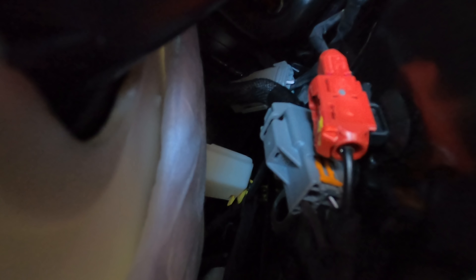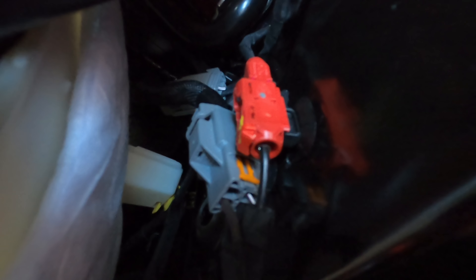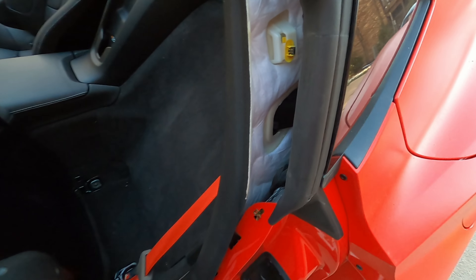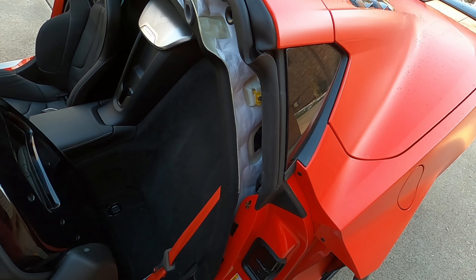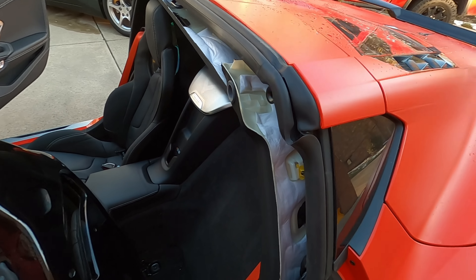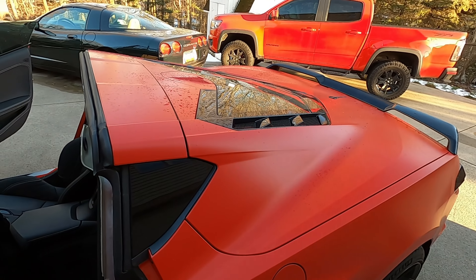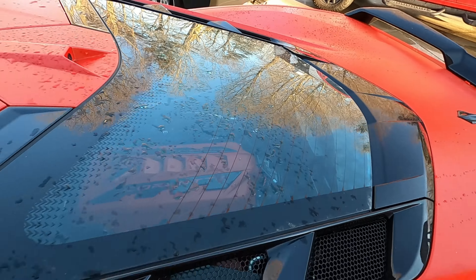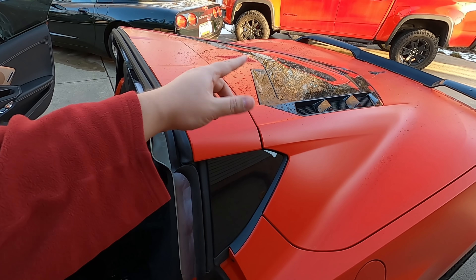And there it is, fully clipped into place. You can see the connector in the back with the new one plugged in. They're not going to look overly different because the harness uses the exact same connector style — so even if a dealership looked at this, they wouldn't even be able to tell anything was different. We're going to go ahead and test functionality before we button all this back up, just to make sure it's working correctly. Very easy installation, guys. Honestly, the hardest part is popping some of these clips, and even that's not that difficult. So if you have the car with the engine appearance package, I would highly, highly recommend this — especially if you have one of those beautiful engine covers from Pat over at American Hydrocarbon, because that thing would be lit up at night.